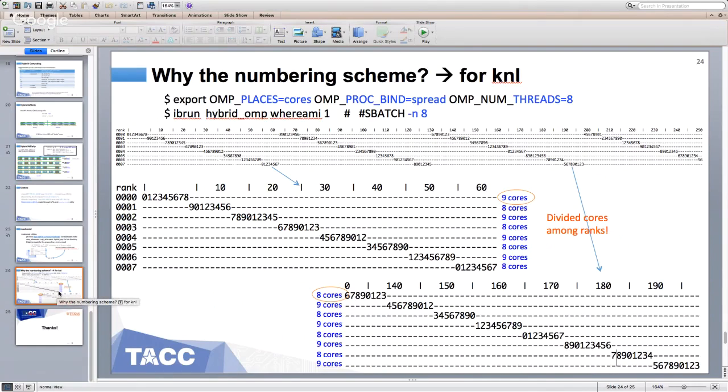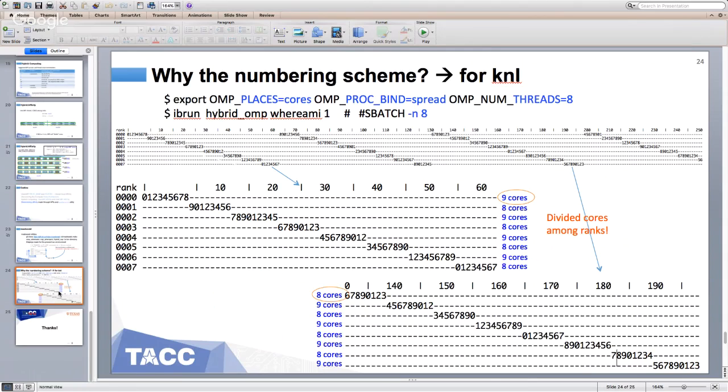On the KNL there are 272 hardware threads, so the output can be really very, very wide. And if you look at the whole thing here in this example, what is it? It is 8 MPI tasks. So you do sbatch -N8.